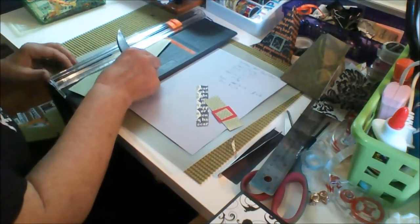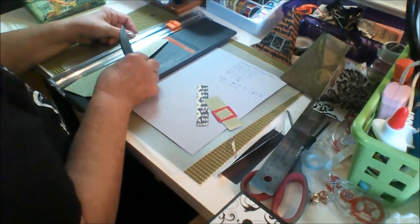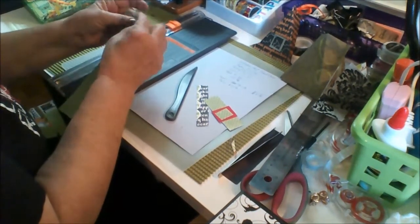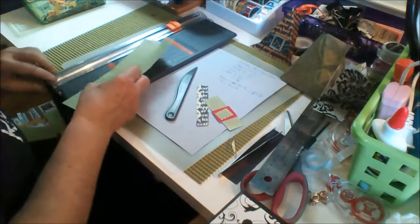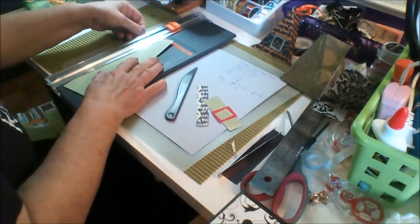Score on that side. This paper is really hard to see my line there, so it gives me an idea. Make sure I have my fold in the right place. So, I'm going to score there.